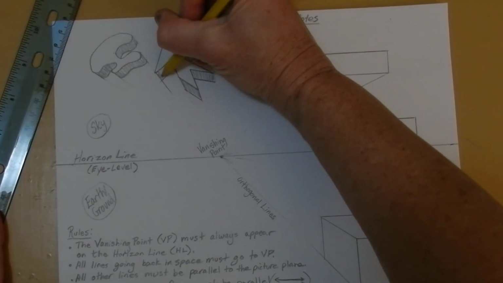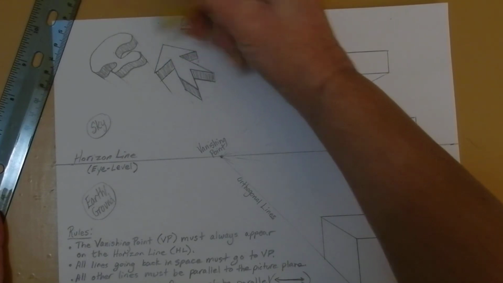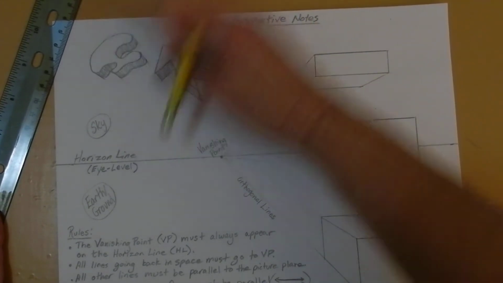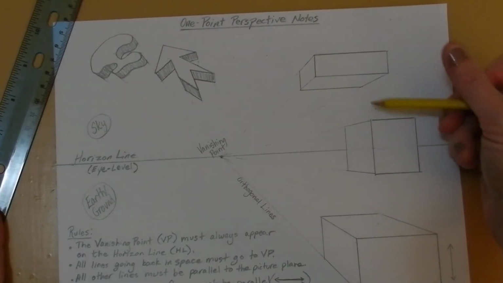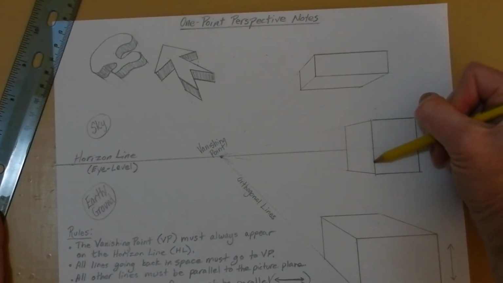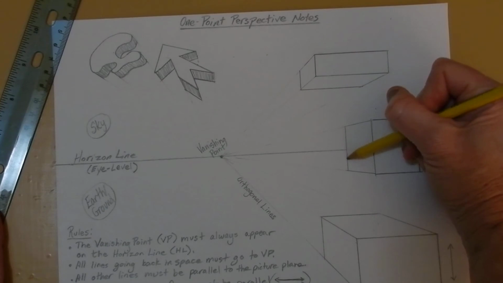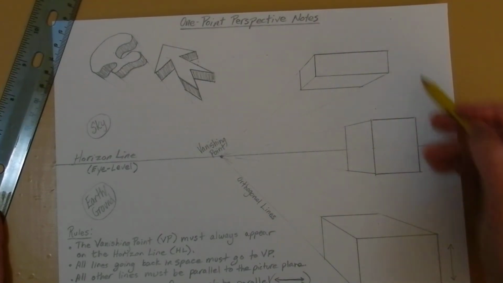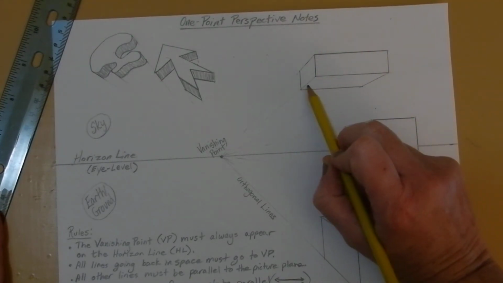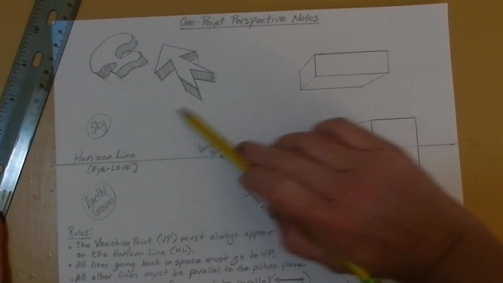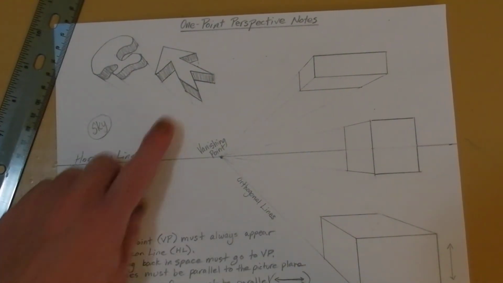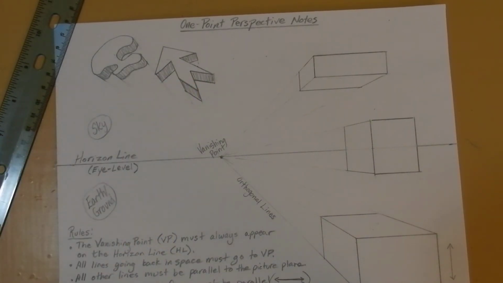So just like when we were drawing our boxes, over here we had the front of the box going straight up and down, the back of the box went straight up and down. The front of the box went straight across, so the back of the box went straight across. So these more complex shapes, they have to have the backs parallel to the front. So I hope that that makes sense. And this is going to be where we stop our notes. If you want to do one more shape, I'm going to sneak one more shape in.